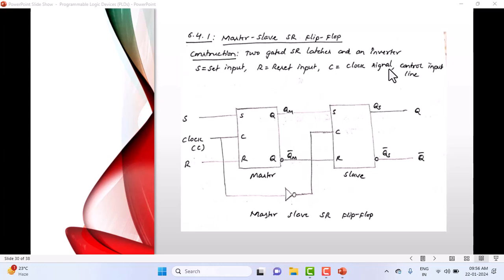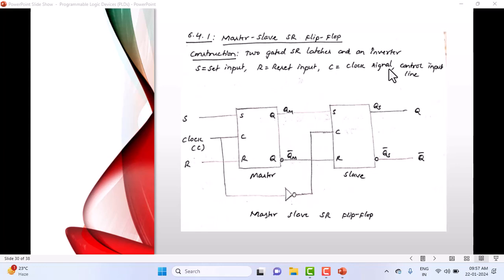Understood that concept here? Suppose the first rising edge is missed, what will happen? Even though in between, a lot of changes happen in the clock, if this flip flop is edge triggered, those inputs are ignored. It will only wait for the next rising edge. When the next rising edge comes here, whatever the S and R inputs were at that point of time, it will capture that and change its state. Such kind of flip flops are called edge triggered flip flops. But what we are discussing right now is the level triggered flip flop. It's not the edge triggered flip flop.